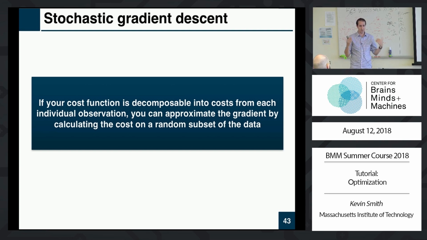You can take one or a small batch of images and calculate the gradient from that. And it's not going to be perfectly right, but it's going to be directionally correct. And so if you've done that and you adapt your step size function, so you're more willing to tolerate going in the wrong direction early, but when you get closer to the minimum, you're less likely to. You take smaller steps. You're guaranteed in the limit to actually reach the point of the lowest cost.